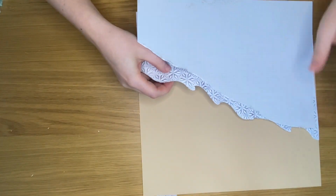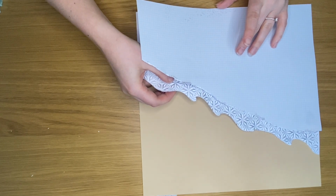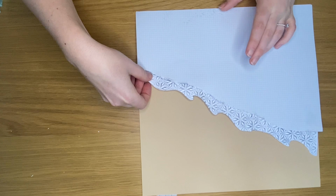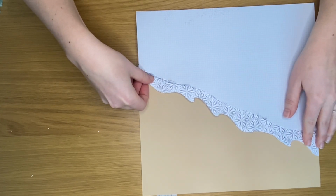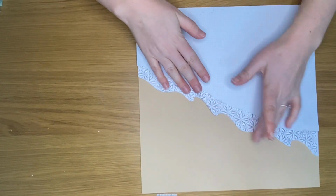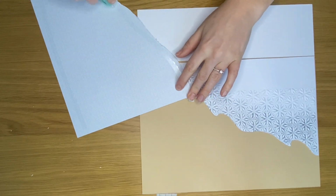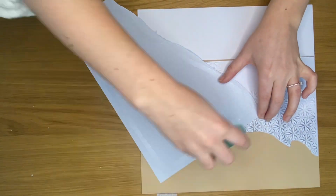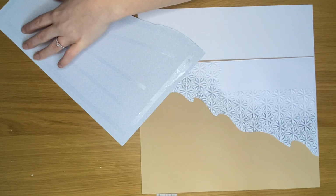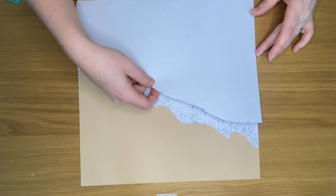So I just want to make sure that I'm putting everything in the right place. So just measuring it up. I might have to trim a little bit off actually once I've stuck that down. Okay, so we've got that section down, and then this bit here. I love using this permanent adhesive roller because it's so quick and easy. And then just place that one over the top.